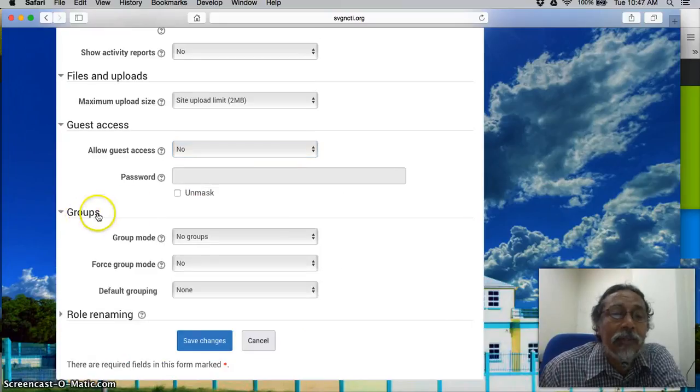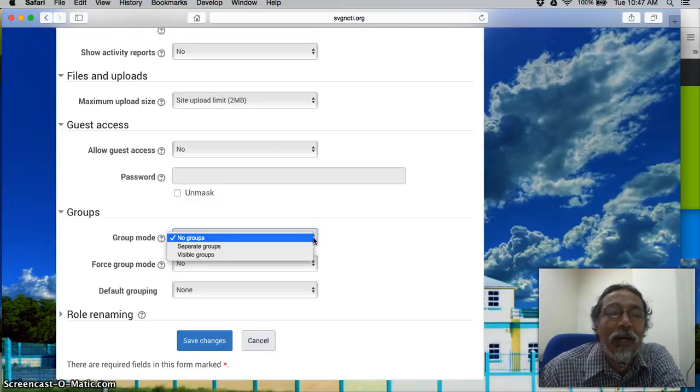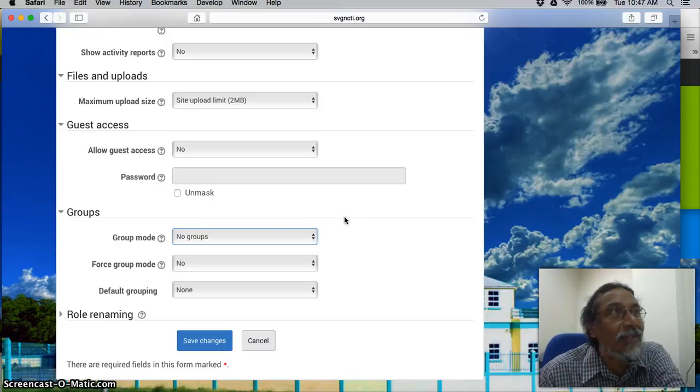Groups, I'd mentioned the groups somewhere before. Sometimes you might have one course that is taught to more than one group. So here is where you would set your type of groups, whether it's separate groups or visible groups. I normally would use separate groups so that some activities can be kept separate rather than having the groups see each other's discussions and things like that.